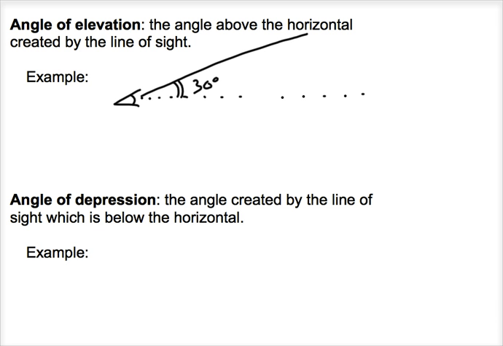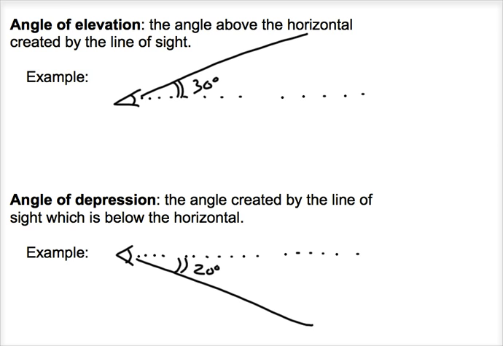Okay. Angle of depression is similar. It's the angle created by the line of sight, which is below the horizontal. So similar type of thing. Again, here's my crude eyeball. Imagine instead of looking straight ahead, if you looked at something down on the ground. Well, if you looked down at the ground, you're not looking straight across, and some angle would be formed. Let's say you were looking and it was a 20-degree angle. That would be an angle of depression, the angle that you're looking down.